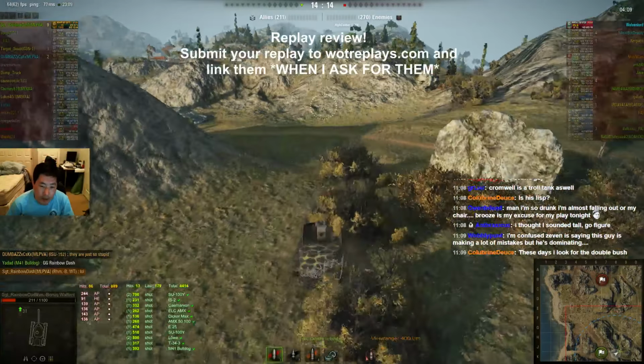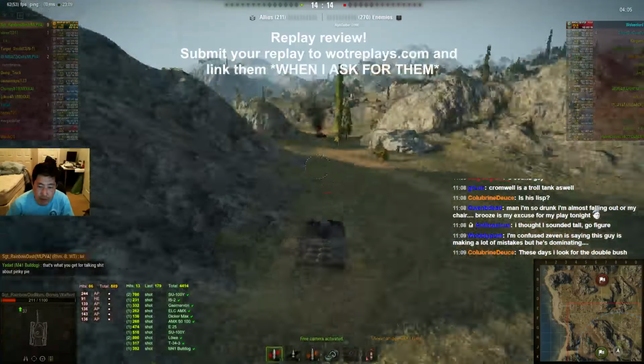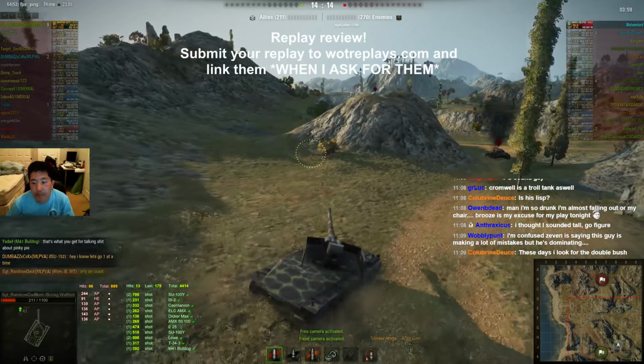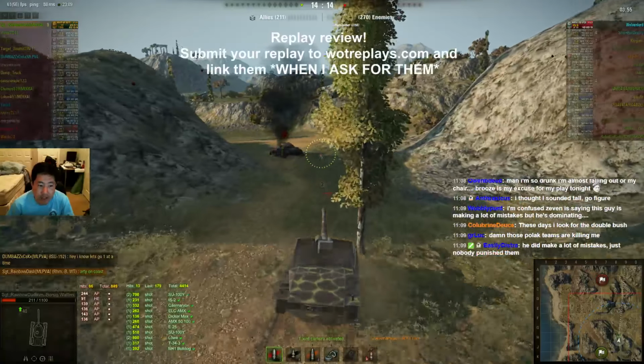And then again, just so you see how you're going around this corner, you should already have your gun pointed over here. You have a turret, so point your gun around where you think things potentially are going to be. You don't want to turn corners and then have to turn your gun.